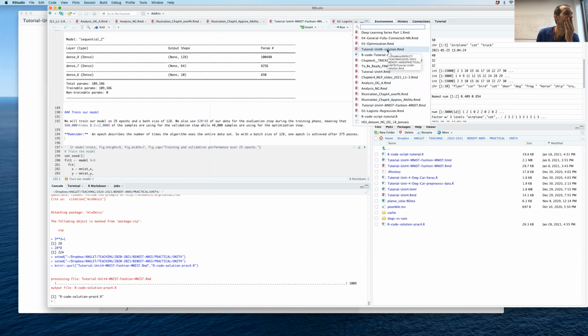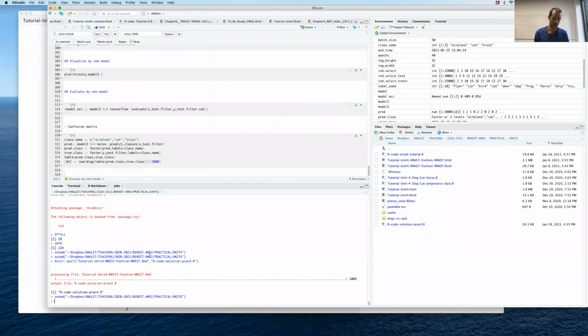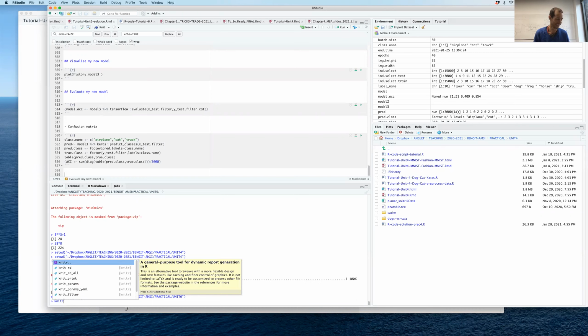Tutorial one, session two, source file location. Two minutes, and we need to change the zoom.